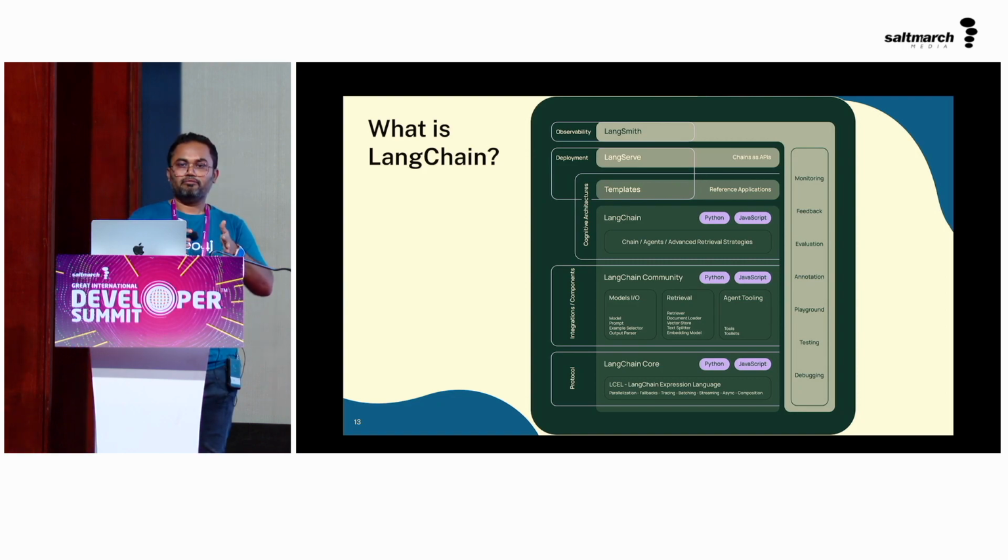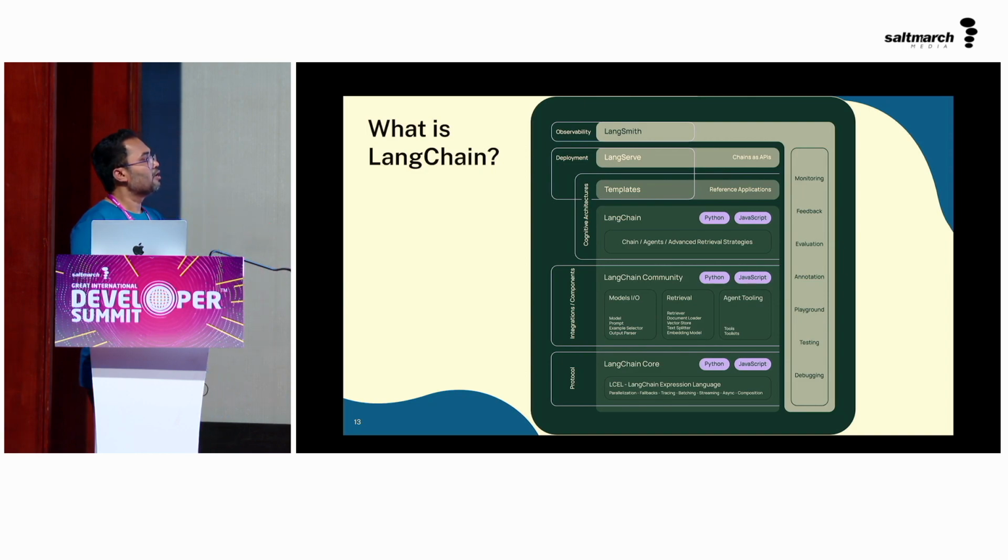When you develop the application, it will enable your application to be more context aware from the source of data, with techniques like prompt formatting, few shot learning, or retrieving the data from an external database. And the second is it can also make your application reason about the data, where it relies on the large language model for the reasoning capability based on whatever context you provide as part of the chain.